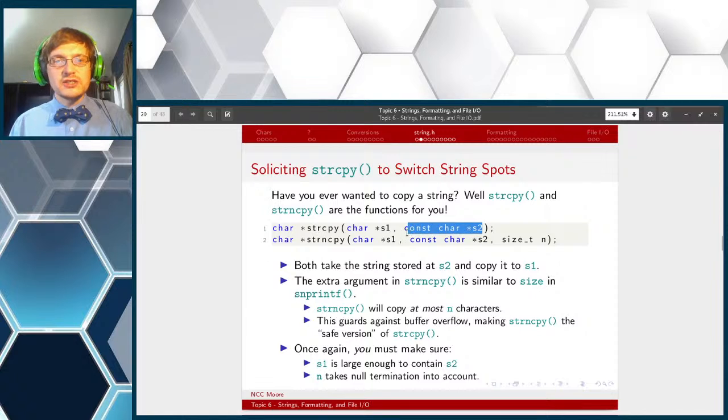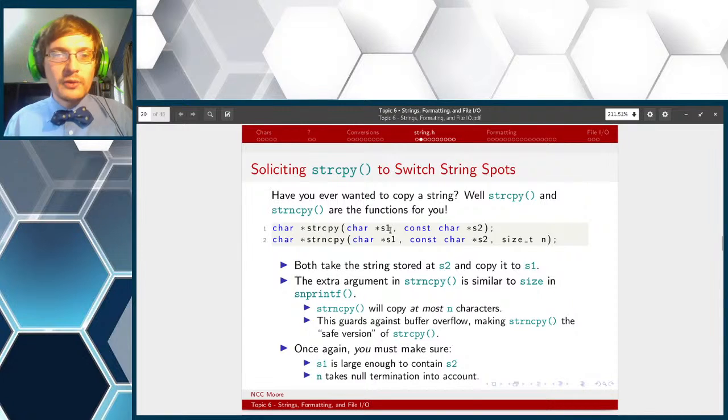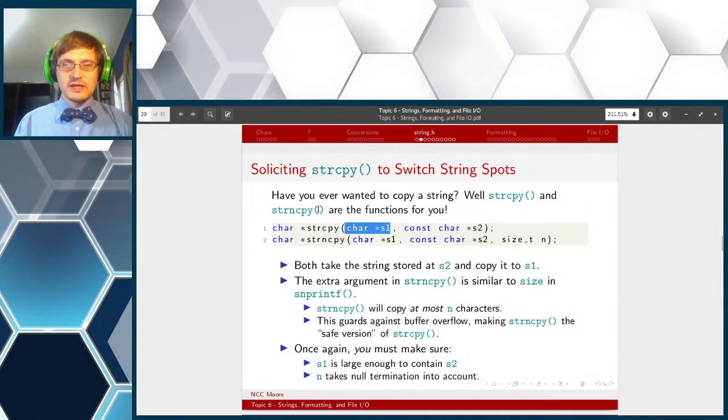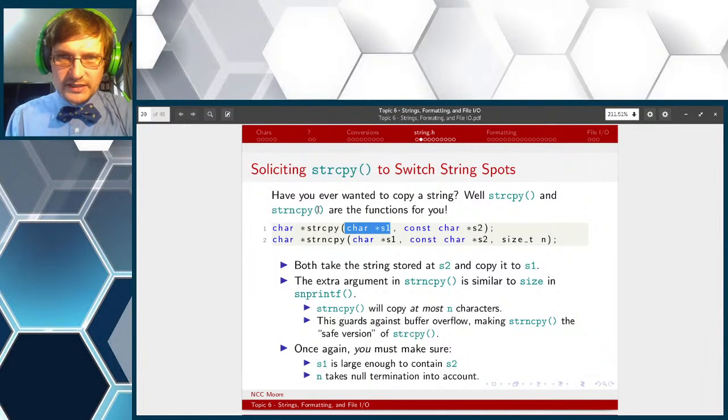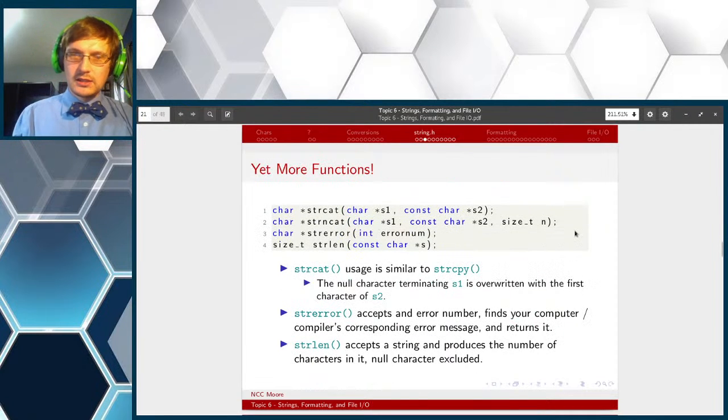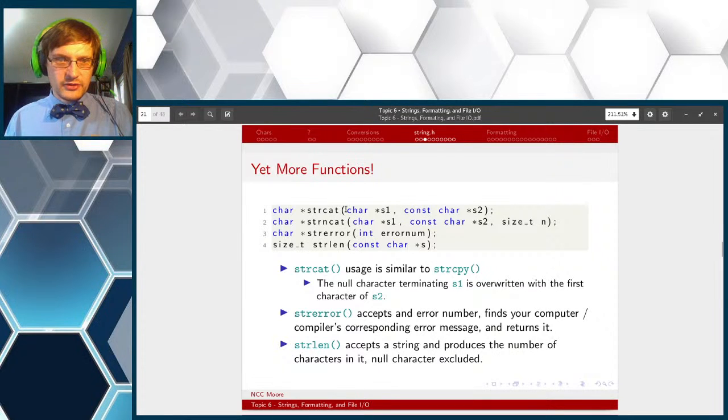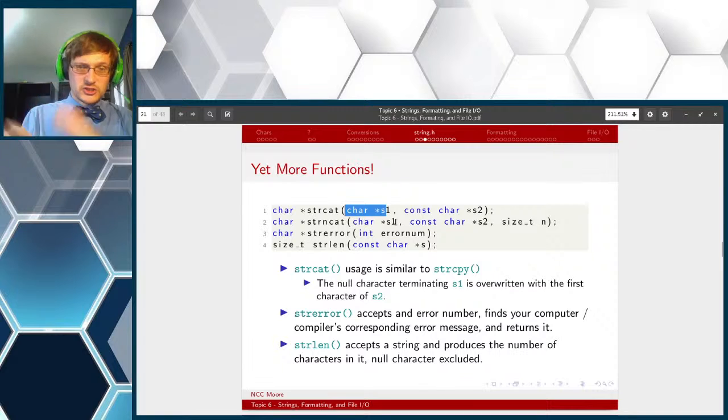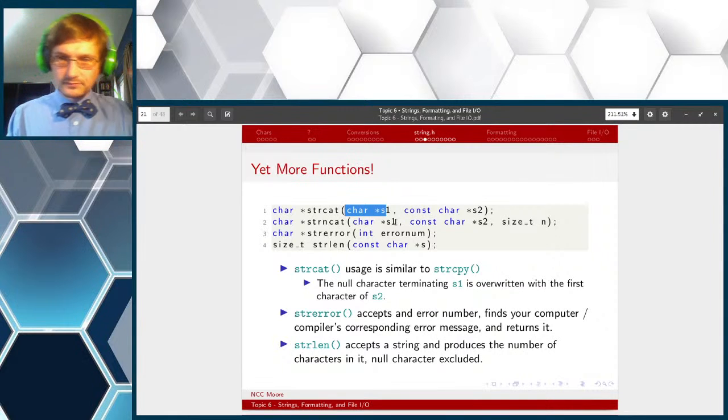We're not deleting S2. We are not modifying S2 in any way, shape, or form. We are only modifying S1. So that's why S1 is not a constant char, but S2 is. Similarly, with string concatenation, S1 is actually being modified, but S2 is not.